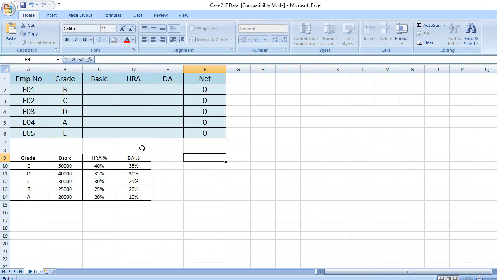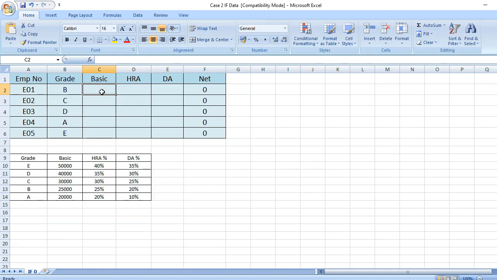Here in this table, which is under selection now, as an example, salary structures are given which depend on the grade of employees. Now, we plan to make Excel calculate the salaries with the components as mentioned, irrespective of the grades mentioned in column B. To make this happen, I will write the logic in one cell here, in cell C2. Please closely observe this IF function setting for the table comprising cell range A10 to D14.